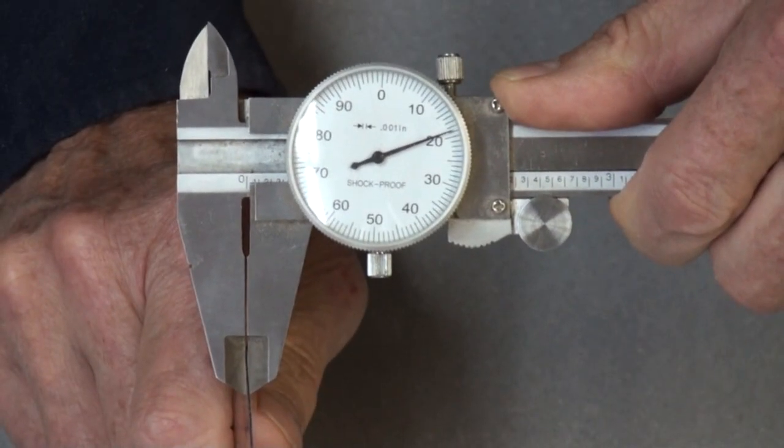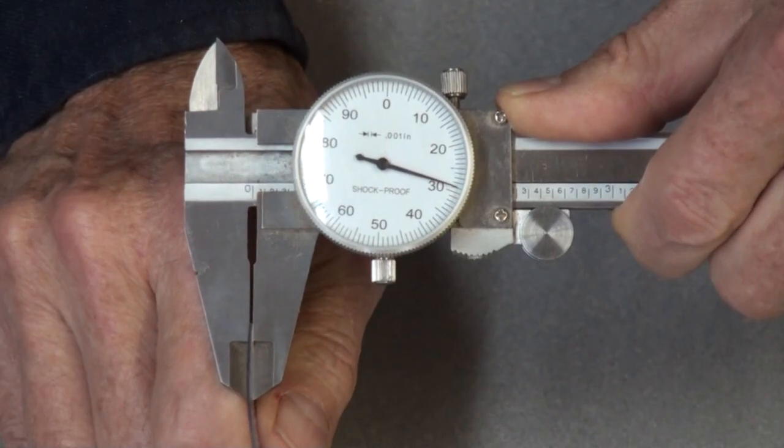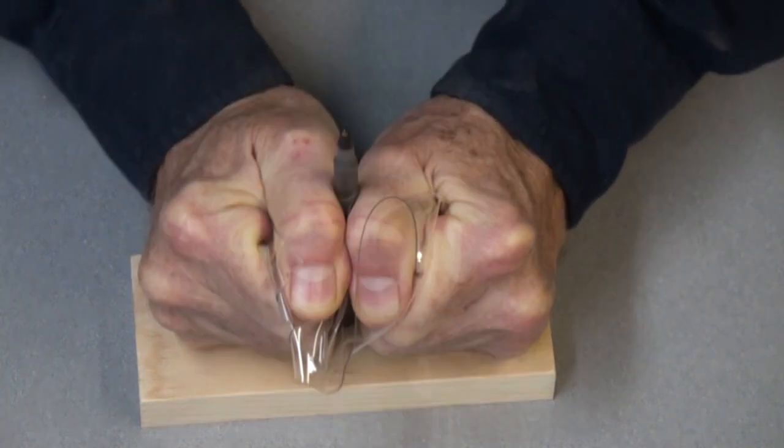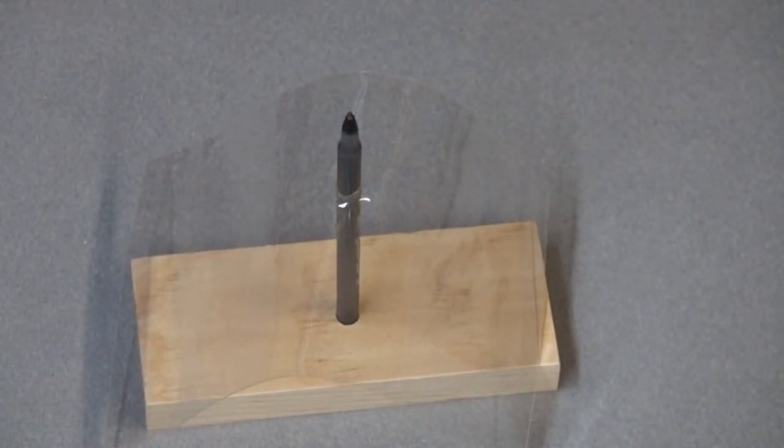The other factor to consider in puncture resistance is thickness of the bag, measured in mil or thousandths. Vacuum bags for woodworking are generally available in 20 or 30 mil thickness. I only carry and strongly recommend 30 mil, as you lose very little in flexibility with the additional 10 mil, but dramatically improve puncture resistance. I can get a pen through the thinner polyurethane. Nothing much is gained at 20 mil except a little cost — not worth it in my opinion.